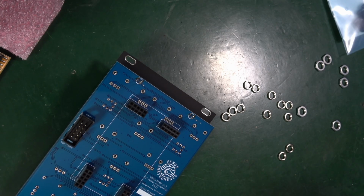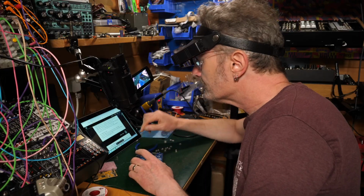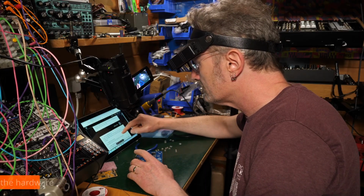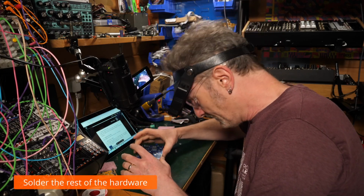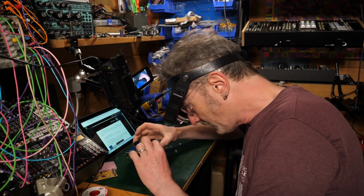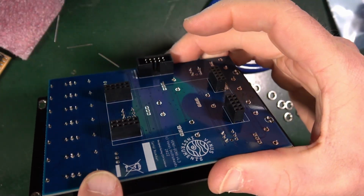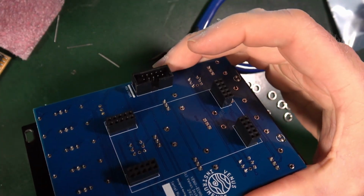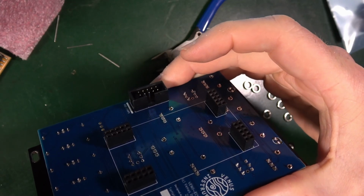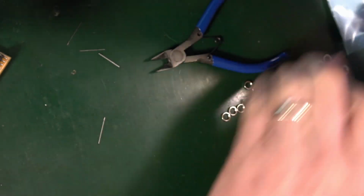No, I've lost the snippers. So, did the LEDs. Solder the remaining pins. Ensure the toggle switches are pressed flat against the PCB when soldered. So those are the tricky ones. I don't know if you can see that those have dropped through. So I'm going to need to make sure that those are pushed up when they are soldered. So maybe I should look at doing those bits first.